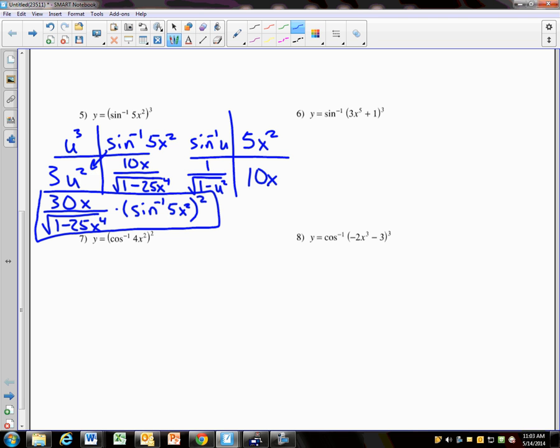I just want you to do those 5 problems. That's your assignment. So I gave you those 2, 3, 4, 5. Those 5. That's all I want you to do. The other sheet I gave you is the antiderivatives. Tomorrow.